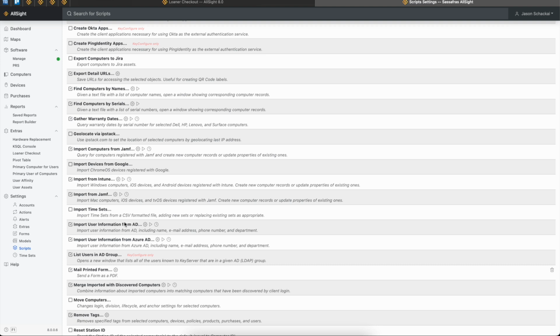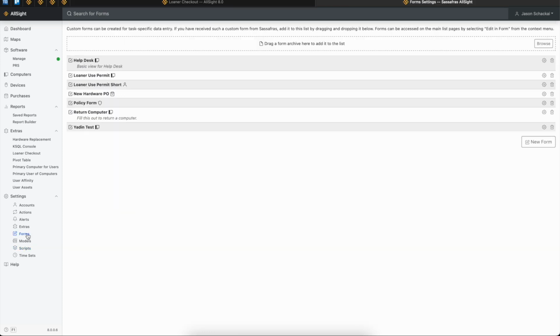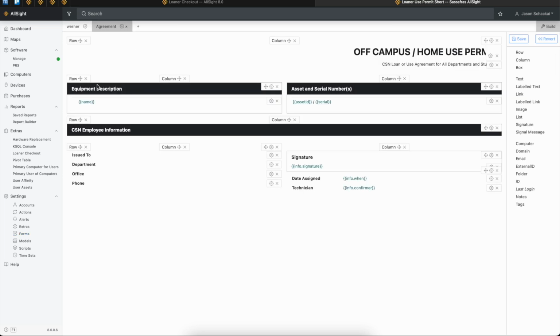And then the other thing I wanted to make sure I showed you was under forms. So we see a list of manually created forms that are here on this demo server. If you haven't created forms before, when you hit this page, it'll be blank. There is another video for how to create forms, but what I wanted to quickly show you is this user form that we linked to one of those emails that happened during the checkout process. I just wanted to give you a quick idea of what this looks like.